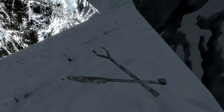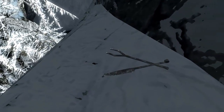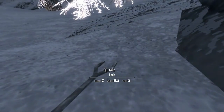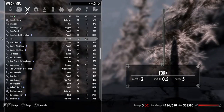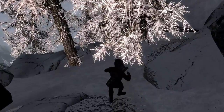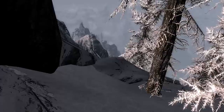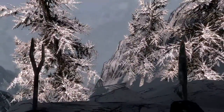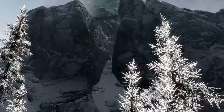Yes. Now, you cannot interact with this knife and fork, so what you need to do is disrupt them. Shout at them. Once you have disrupted them, you can pick them up. I would suggest saving your game before trying this because they can fly in any direction and sometimes even go through the rocks. But once we look in our inventory in the weapons, we will have a fork and a knife. Very curious indeed. This is some curious cutlery. And you can equip the knife and fork and use them as weapons. Very, very curious indeed. Who put these here? Why they're there? I mean, the possibilities are endless.